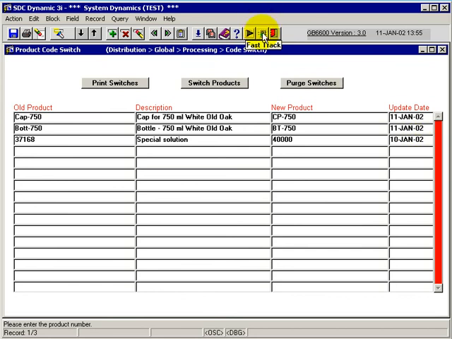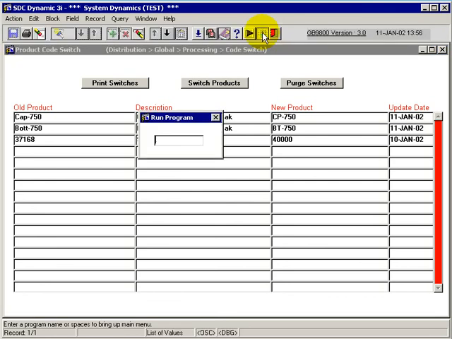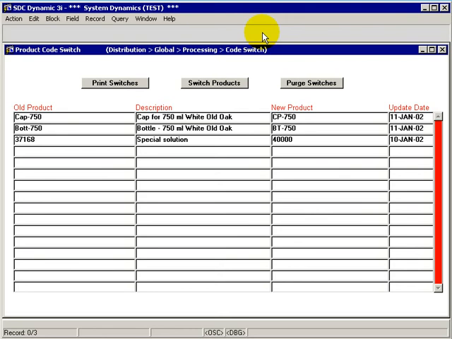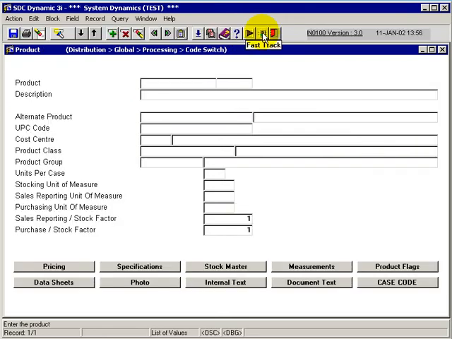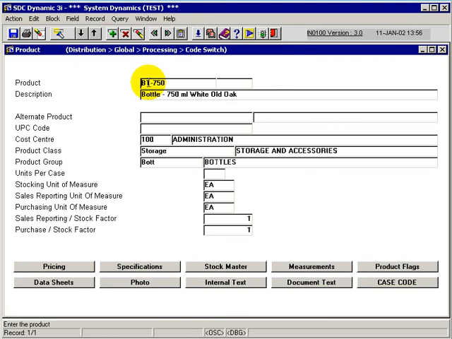So at this point we'll fast track into product code maintenance IN0100, and we'll query on BOT 750, and we'll see that the record isn't on file because it now has been switched to our new code BT 750.